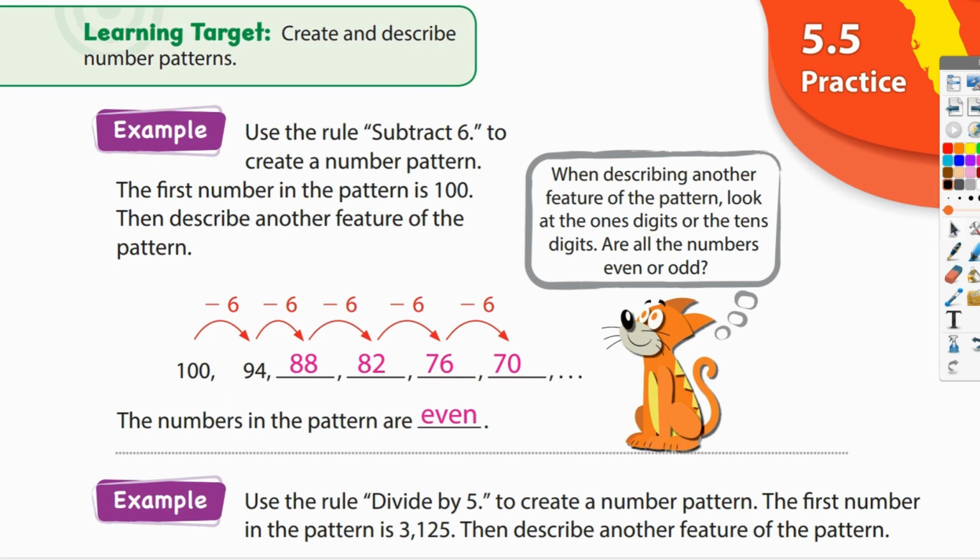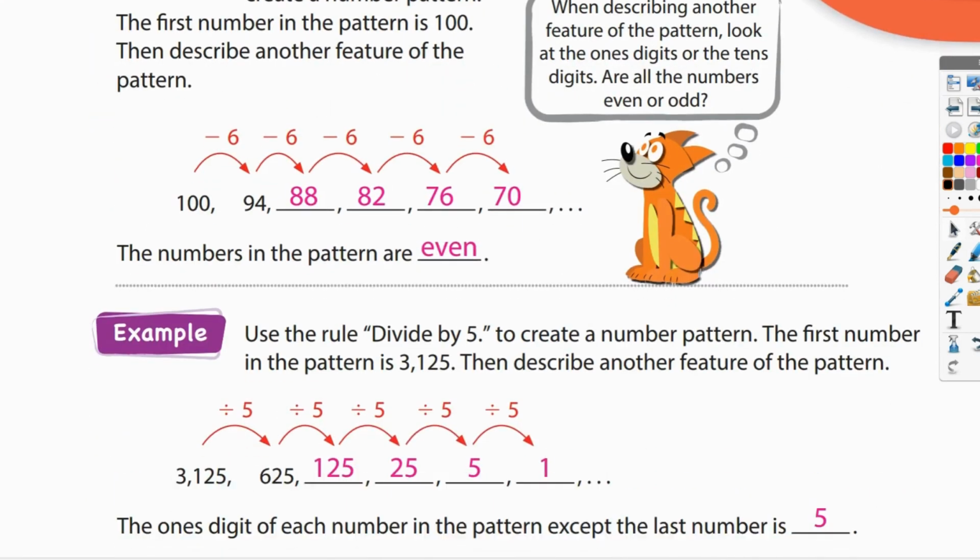Okay? Now, let's say you were given a question that said, what is the number pattern? Because those are the type of questions you guys get on your tests. You're going to always look at these first two numbers and think in your head, well, if I started with 100 and I ended up with 94, my numbers are getting smaller. They must be subtracting. So I have to figure out, if I had 100 and I count back to get to 94, or in other words, minus 94, what does that give me? That's going to give me 6, a difference of 6 numbers. That's my rule. That means that every other number in the pattern is going to have that same rule. They're all going to be a difference of 6 from each other. Now, they're also going to be even numbers too, okay? In this case, not in every case.